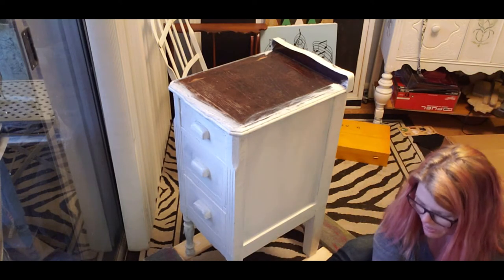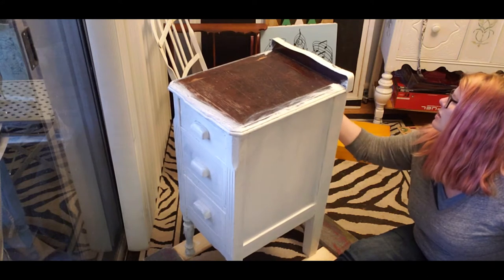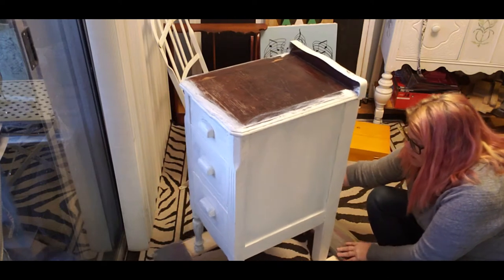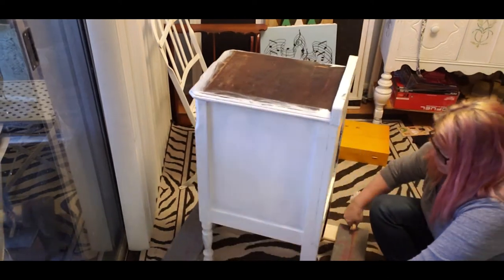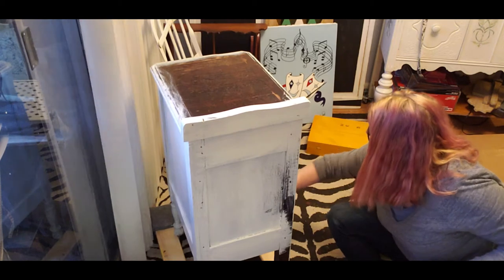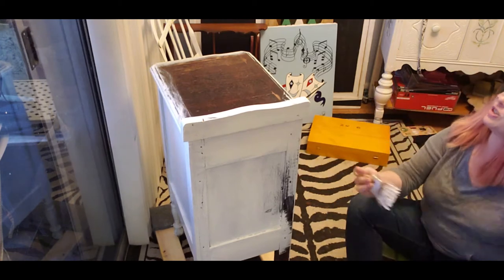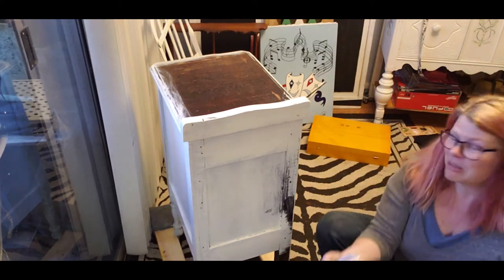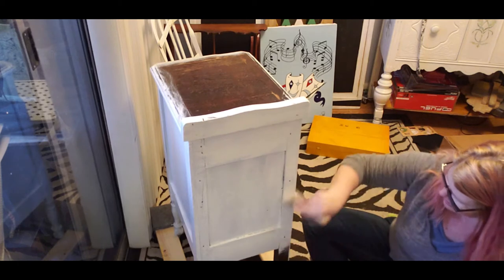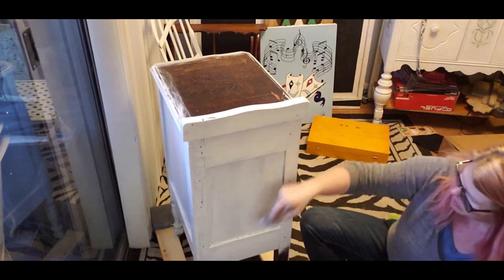Mikey just woke up and came downstairs so I told everybody about how he's not our kitty Mikey. I just realized I am painting and I got to the back of it, so as I'm talking to Jason I'm not showing you guys what I'm painting. Topaz came by the store today - she mentioned she's watching the videos and was very sweet about it. You never know who's watching! We were slammed today - the park was hopping.